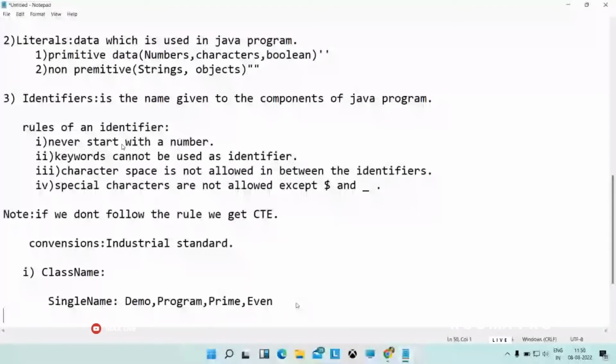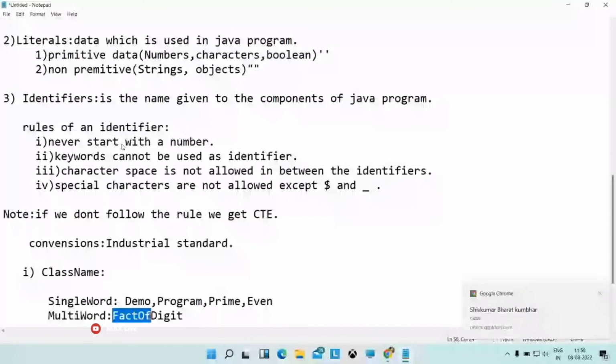What if it is multi-word? Assume something like factors of a digit, FactOfDigit. Fact is one word, of is one word, digit is one word.